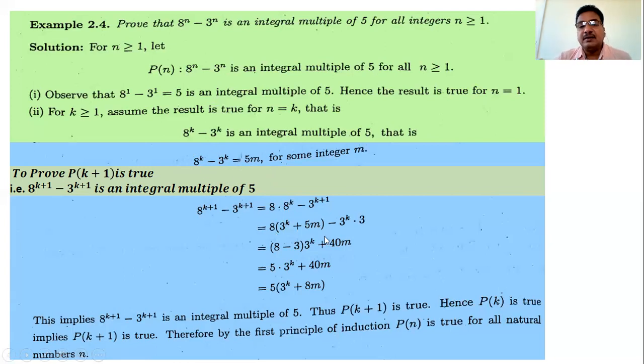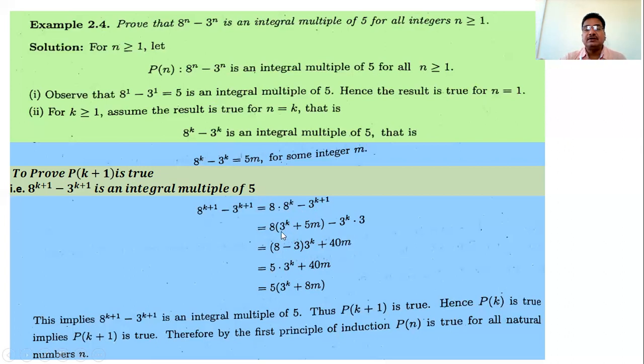Okay. In the previous examples, it also happened that in the proof of the second step, that is in the proof that pk plus 1 is true, you must use the induction hypothesis. That is our assumption that pk is true. Okay. So here pk is true means this is the induction hypothesis, your assumption. So use this assumption for some steps. Otherwise, the proof of the second step does not complete.